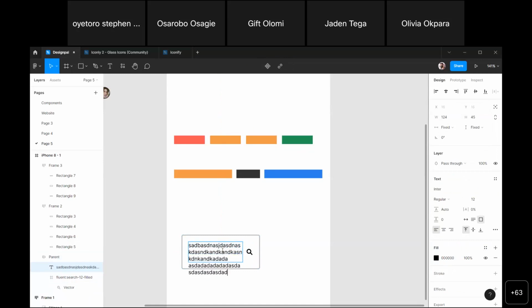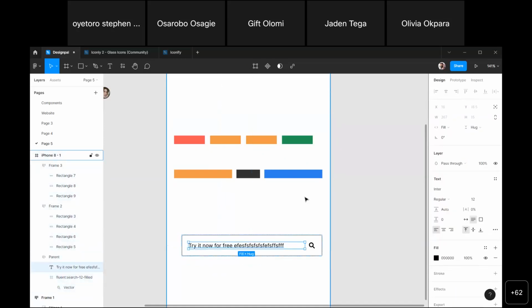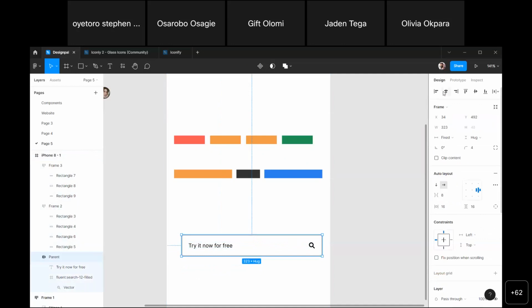Can you see? It goes outside of the bounding box. Are you following up to this point? Yes, but if it was hard, it will keep on creating much more space for it to still be within the components. Exactly. I understand. Okay. Exactly. So I haven't done anything different. All I tried to explain was the fill container and fixed. That's it. Okay, thank you.